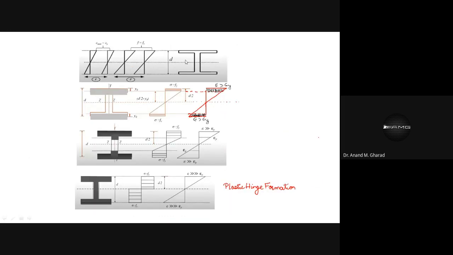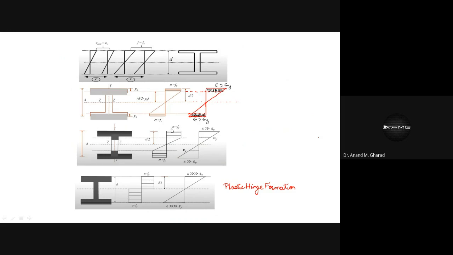Okay. So this is the same explanation in terms of the stress strain curve. Same explanation has been done. So you can see over here, this is stage 1, where the flanges are yielding and the stresses are developed. So yield stress is developed over here, and similarly the strain variation. In this case, the strain value is greater than the yield strain value, right? Then slowly it has reached the web portion. Over here also you can see the variation.